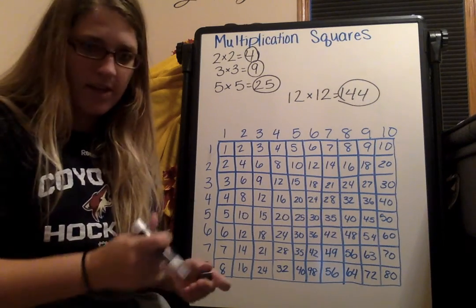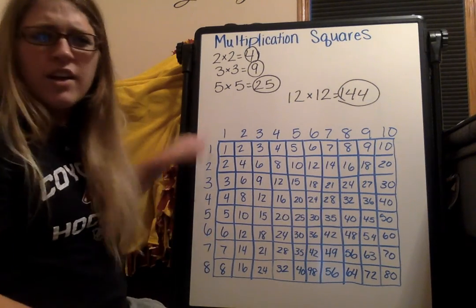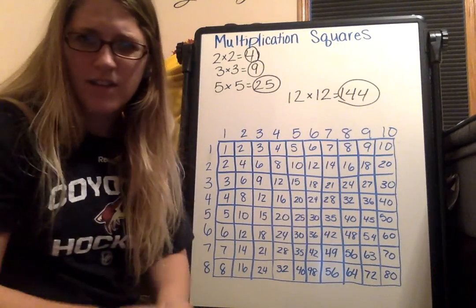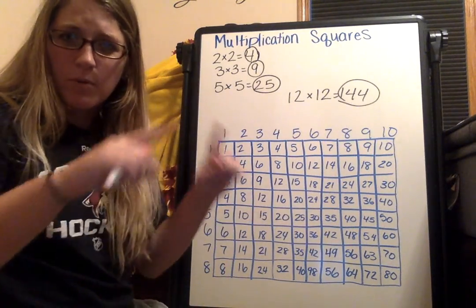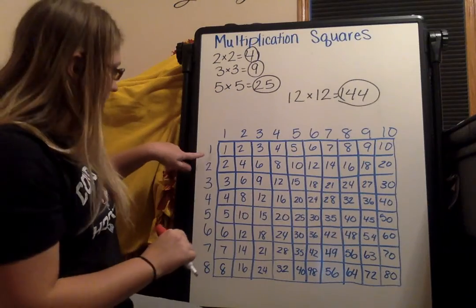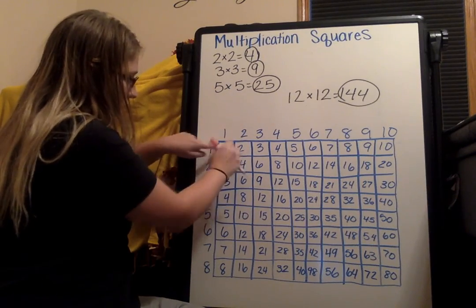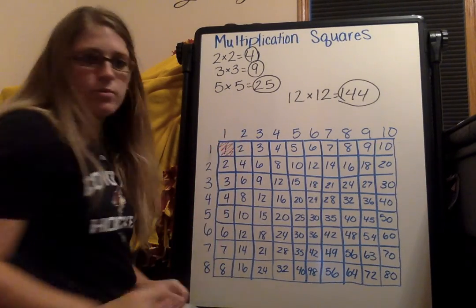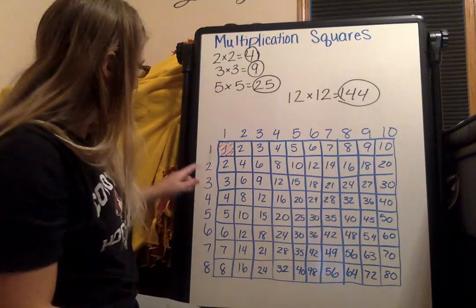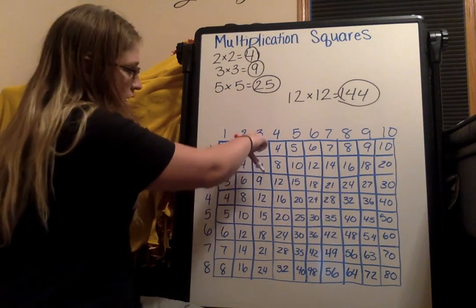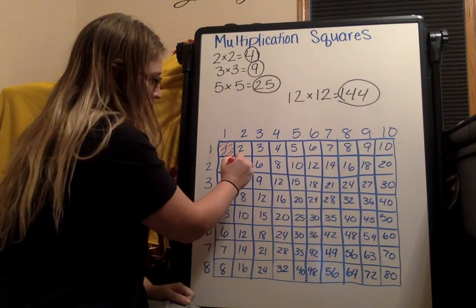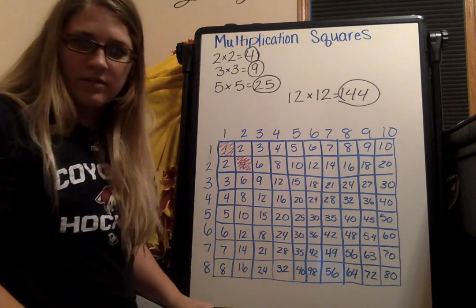Okay, on the multiplication grid, I have a multiplication grid down here. You can see a pattern of squared numbers on the multiplication grid. They're going to be where the same number meets itself. So here I've got 1, 1. So where they meet, their product I know is going to be a squared number. Okay, next one I can take 2 times 2, it's going to be 4. 4 I know is a squared number.